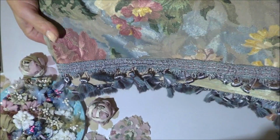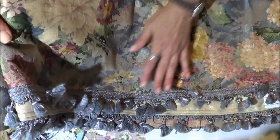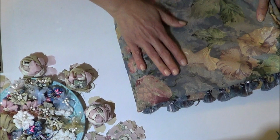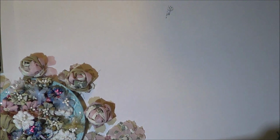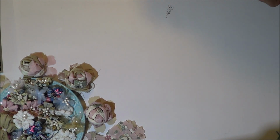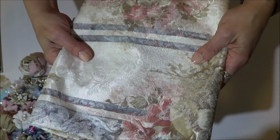Isn't that cool? Isn't that pretty? Oh, the things I can create with this. Isn't that awesome? The lady was telling me that she buys hers and she makes costumes. I thought that was pretty cool. Okay, and then I picked up this one, which I'm going to use for my window panel over there.